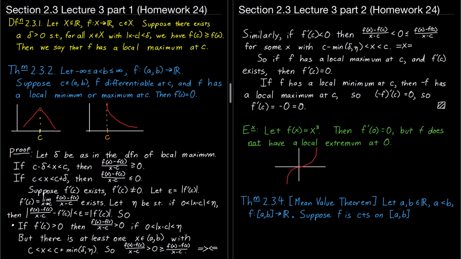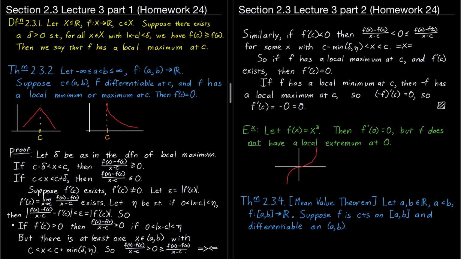And we also want f to be differentiable at every point in the open interval from a to b. So we don't insist that f has to be differentiable at a or b, but we do need it to be differentiable everywhere in between. And we really need everywhere in between. The mean value theorem is very much a theorem about intervals. If you've got missing points, this doesn't work.